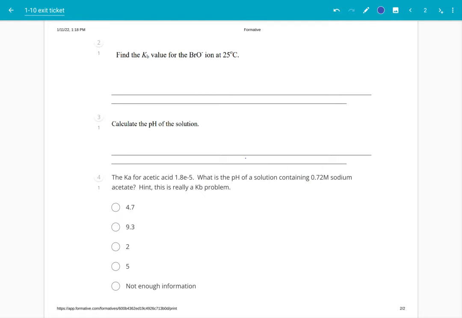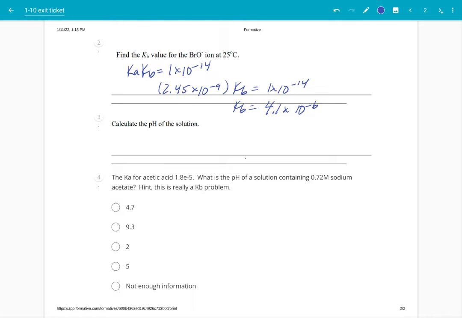Okay, so now it's wanting me to find the Kb. So if we find the Kb value, Ka times Kb is equal to 1 times 10 to the negative 14. I really want you to know this one really well. We know Ka was 2.45 times 10 to the negative 9, and we're going to solve for that Kb. So 1e negative 14 divided by that second answer, I found Kb to be like 4.1-ish times 10 to the negative 6.